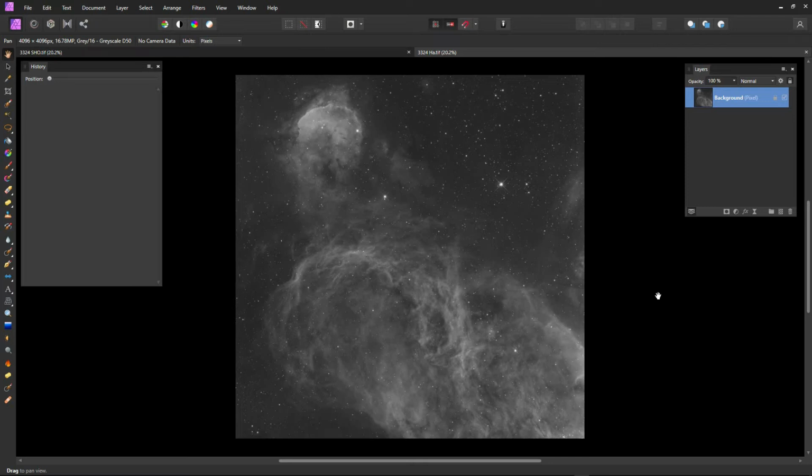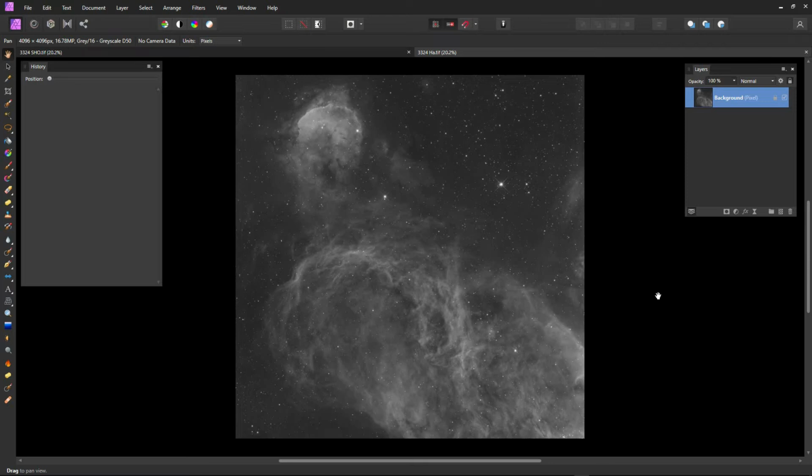When I set up the data set, I grabbed a deep set of hydrogen alpha images, which you can see on the screen, but I also shot sulfur 2 and oxygen 3 images at the same time, and the idea of course is to produce an SHO image using the Hubble palette, and we'll see how that works in a minute. Now what I tend to do when I'm working with images like this is quite often, not always, but quite often, I may use the hydrogen alpha component as a luminance frame, because it does tend to boost the signal of the image and it generally produces more pleasing images overall.